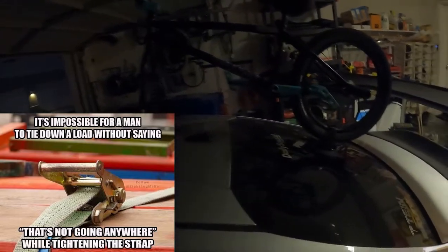I'm about to go out for the first drive with the bike on the car. Let me just get one more. Okay, I don't think that's going anywhere. So we're an undisclosed distance from my house and the bike is still on the vehicle. So I think we're okay. Maybe, hopefully. I guess we'll see. We're gonna go ride. Still there, it looks like.